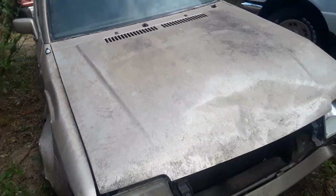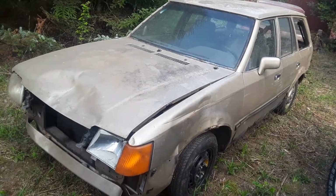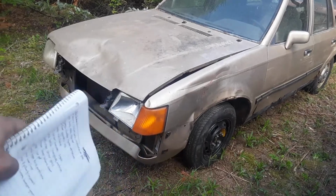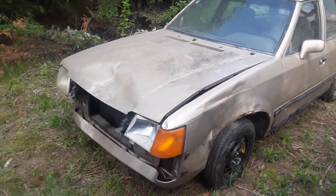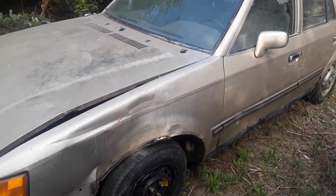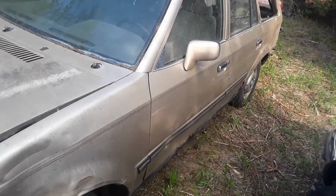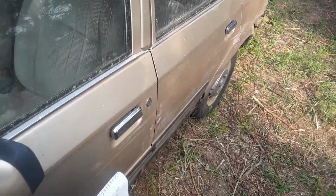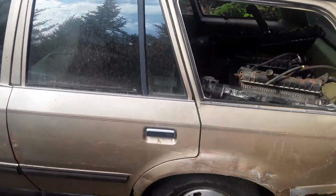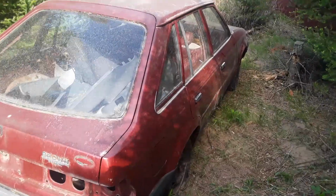I am located in western Wisconsin. Most of these parts I will not ship just because they're so huge. But things like the headlight bracketry, I have no problem shipping them. But yeah, that's about it. I'm not going to disassemble the doors for anybody. You can get door handles new online. Do it yourself. They're riveted in, so they're kind of difficult to work with. But everything else will kind of have to be pickup only.